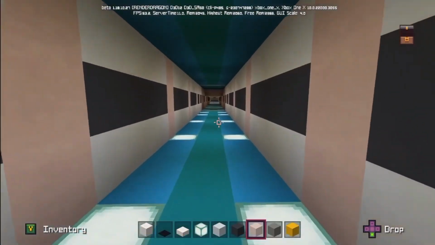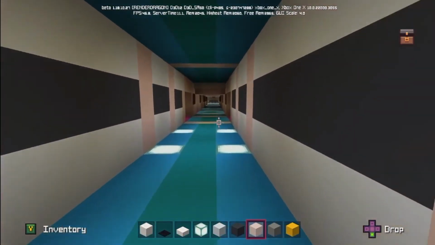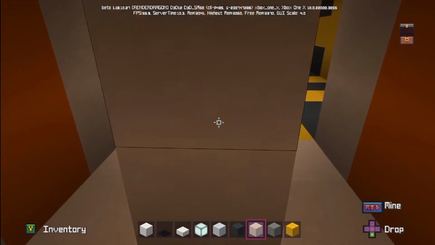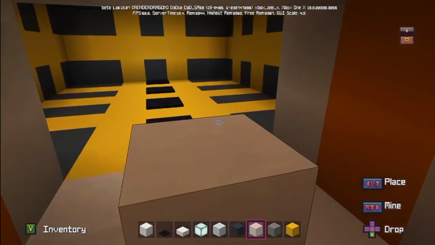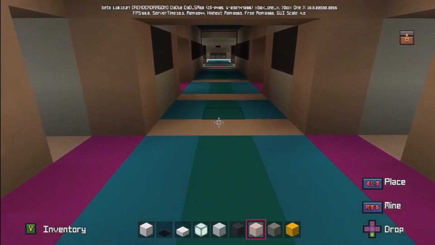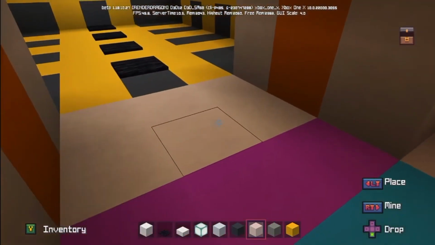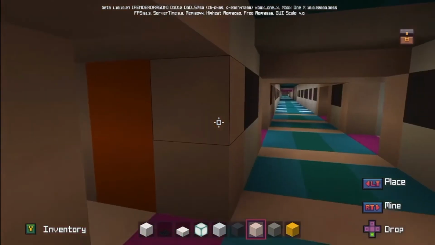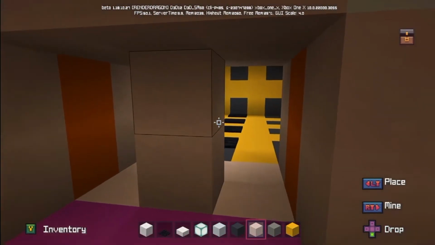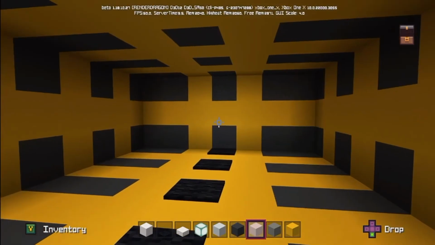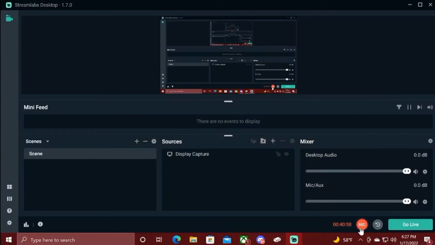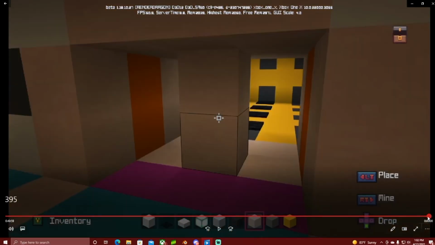Because remember, we're in almost the very bottom of the saucer. We're basically walking through the aquarium. I should have had those corridors added in from the get-go, but it's just one of those things you live and learn, I guess. Yeah, that looks fantastic. Pretty happy with how this is turning out.